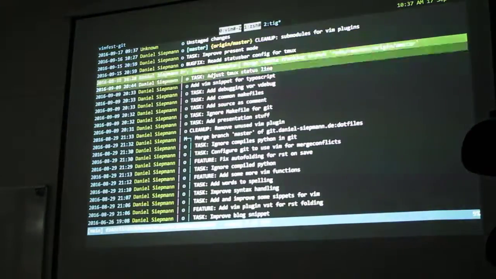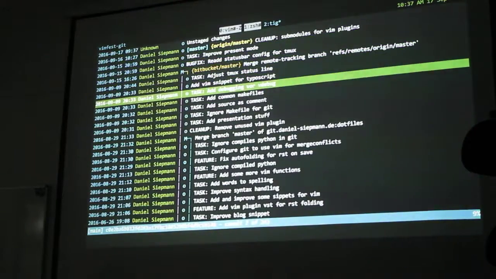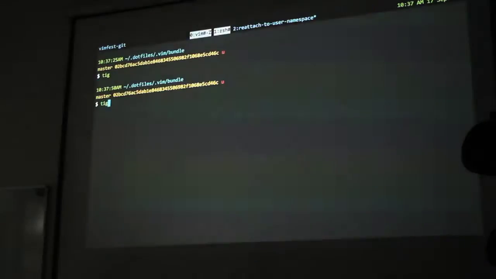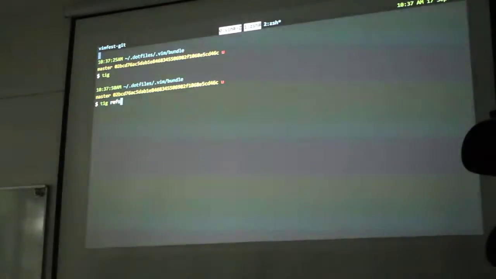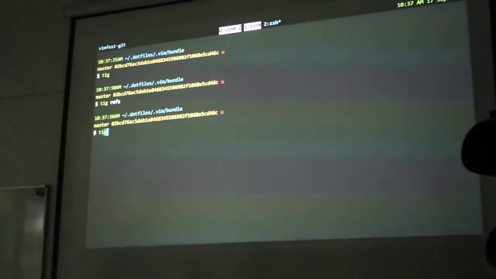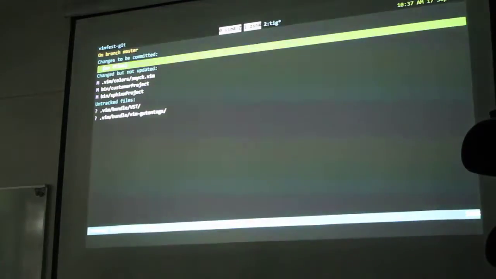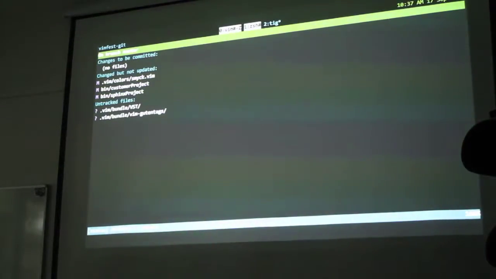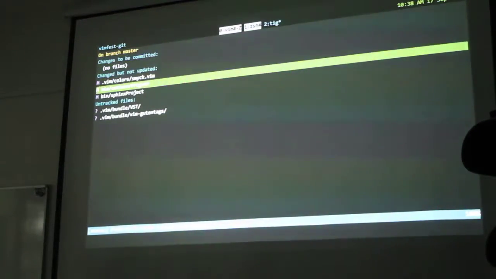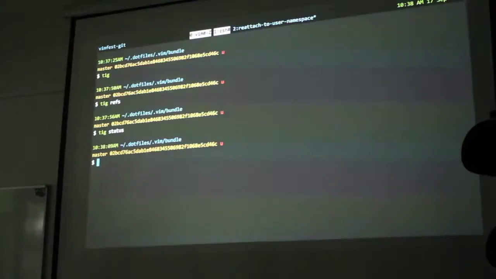It uses Vim-typical key bindings like hjkl and stuff like that, and has different start modes, so you can call it with refs to show every reference Git has in this repository, or with status to see the current status. And like fugitive for Vim, it also can adjust what will be committed.